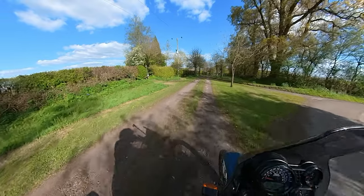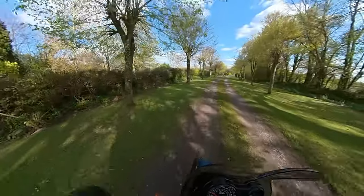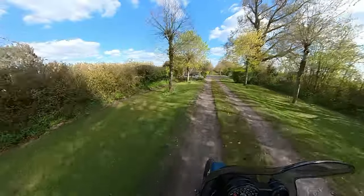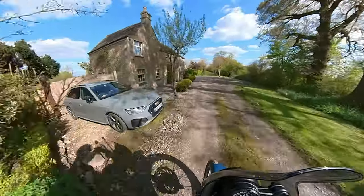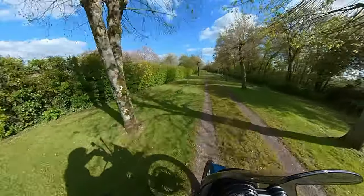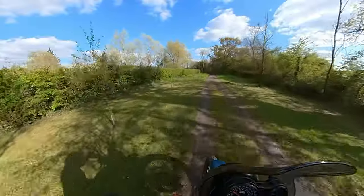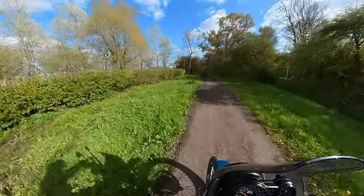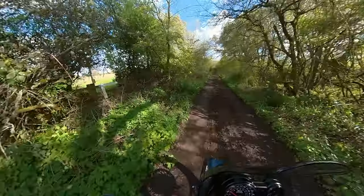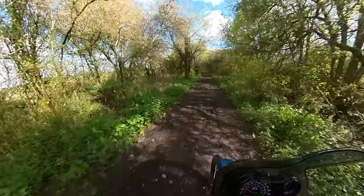We can always turn round. Might just be somebody's house. But oh no, it carries on. Look at that. These places, just gorgeous. So there we go. Carrying on. Then another nice long trail. And we're heading towards Avebury as well. That's good. In the right direction, on a trail. Woohoo! Jen's happy.